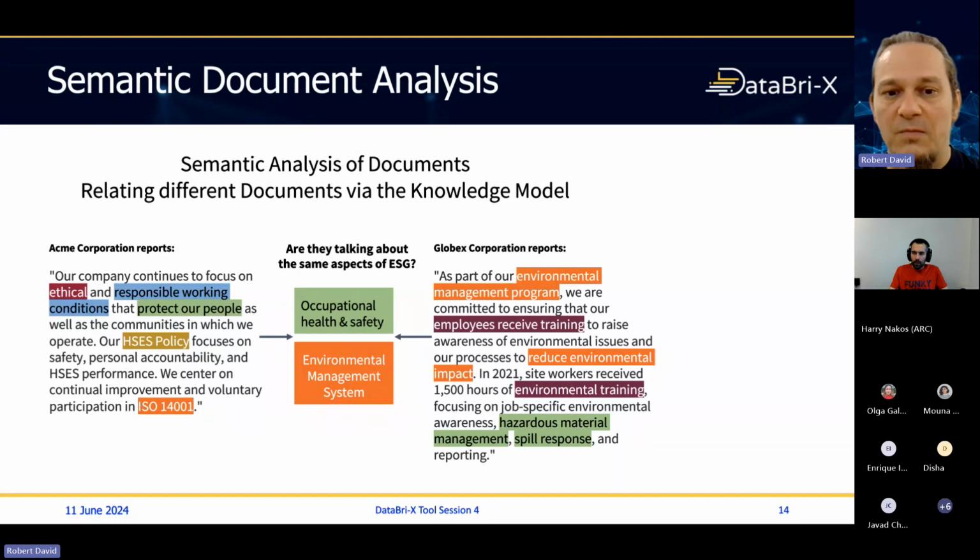Taking this example again, on the left side, this was identified by ISO 14001. And on the right side, it was identified by two other labels, environmental management program and reduce environmental impact. So both documents talk about an environmental management system and thereby have this semantic relation that we can establish going via the knowledge model.